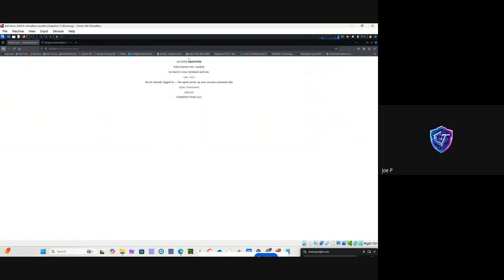We're already logged in. So we're logged in, and you want to open dashboard right here, and this will just be extra support, show you your stuff, extra information, and all that.